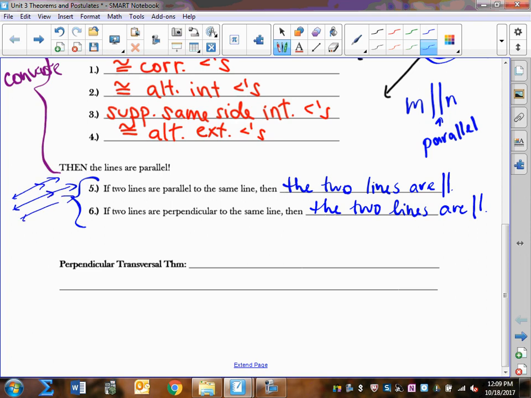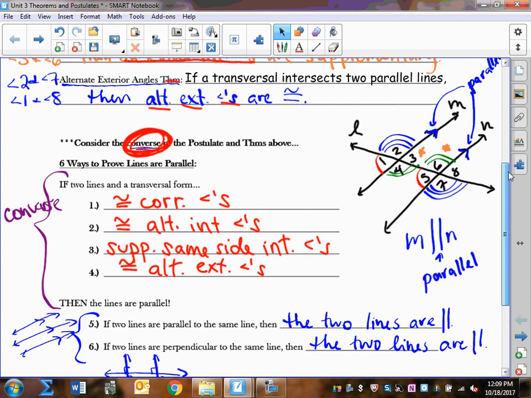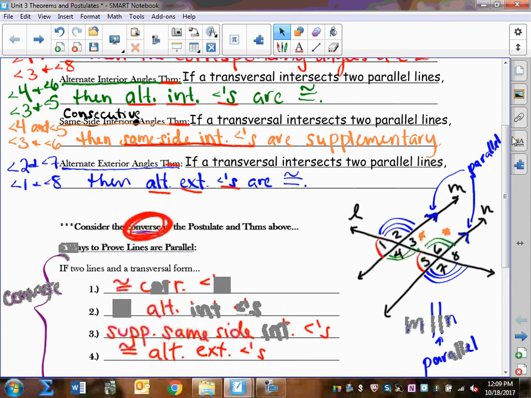Okay? And again, that makes sense. If I have parallel lines, these are parallel to this, and this is parallel to that, and these are parallel. And if two lines are perpendicular to the same line, this is perpendicular, this is perpendicular, and these must be parallel. That's all that's saying. Now we do have one more that we haven't learned yet, the perpendicular transversal theorem. It's got a fun and exciting name, and we're going to come back to that in a few minutes. So keep that in your back pocket. So these are our new postulates and theorems, and of course you have your vocab page as well, of all of our new information for Unit 3 that we can use for these proofs.